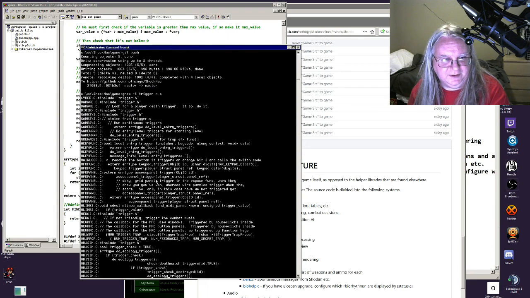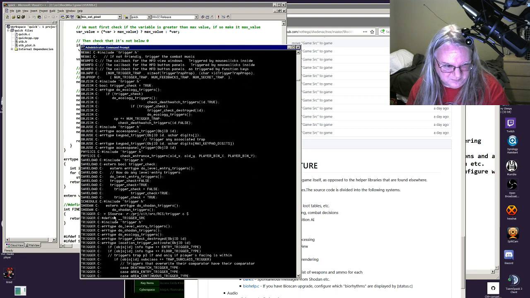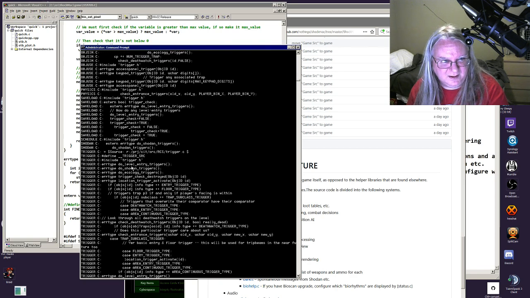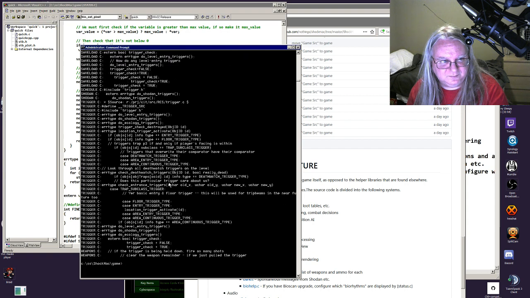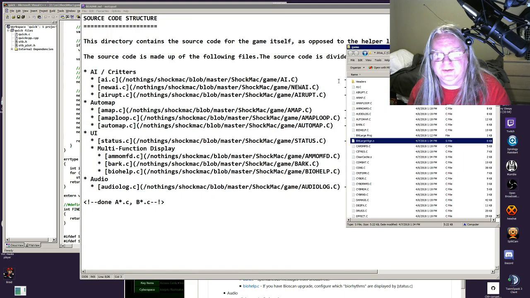Probably want to look at all of these, not necessarily these files, but the functions they name, which might all exist in trigger.c. Yeah. Okay, we'll do that. I gotta close some of those windows.